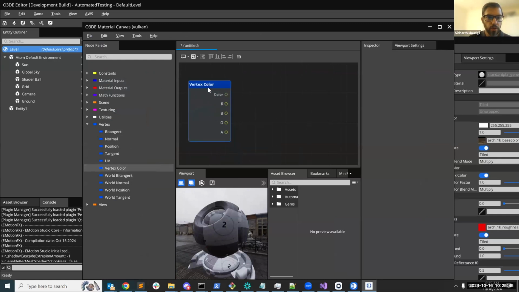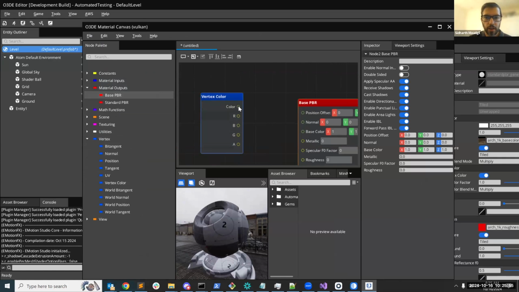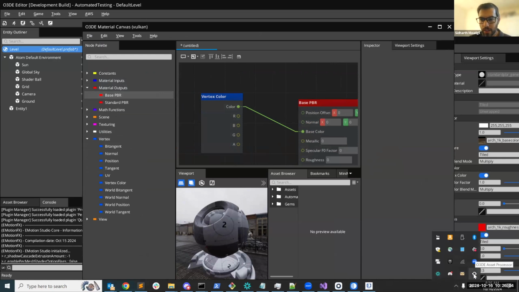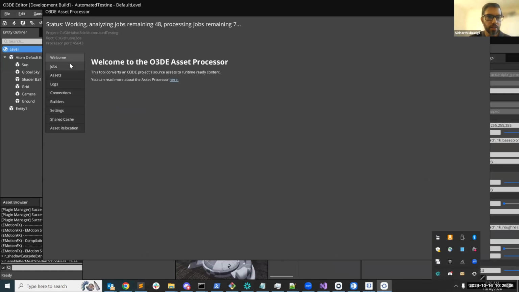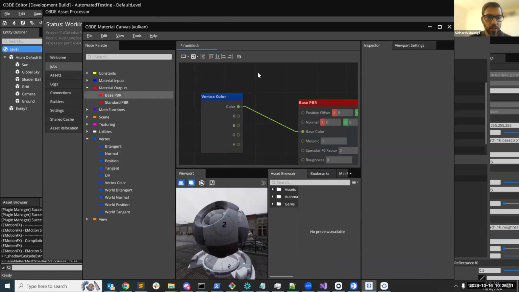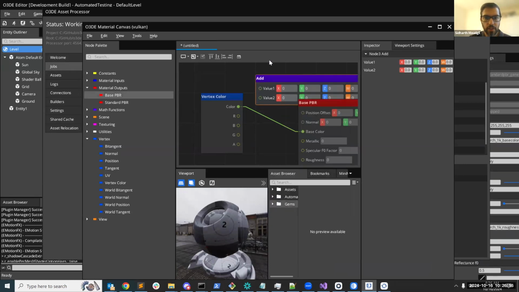You can bring over vertex colors. Okay. Base PBR, and then you can just attach it. In theory, it should work. I think it should be processing. Okay, yeah, it's doing it. Once this finishes, you can add a material function, do sort of an add.